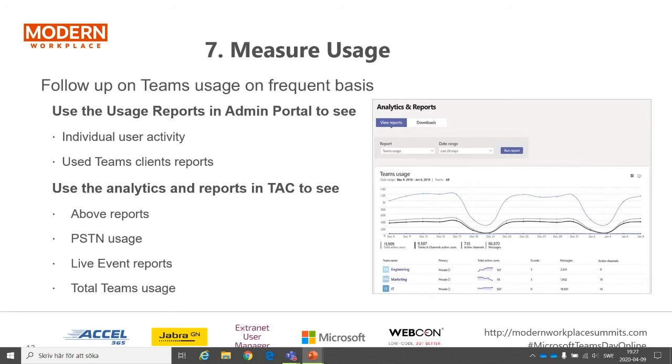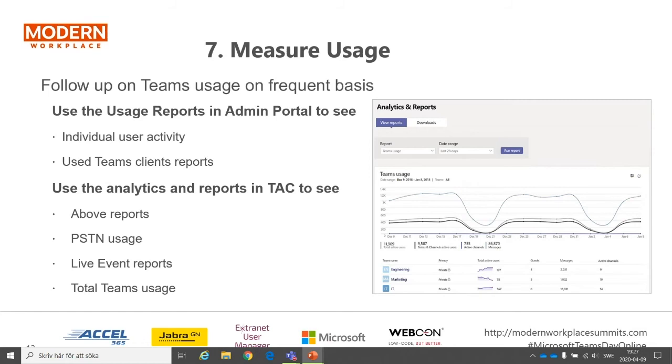How to use and react to these reports of course also depends on your initial goals and how Teams should be used. For example, take the Teams client report. If you have communicated to your users to use the mobile client due to the fact that you have many mobile users, and see that most users don't actually use their mobile clients, you might have a problem to solve. It could be due to insufficient information, poor training, or other reasons. So you need to work this out with your adoption stakeholders and champions.